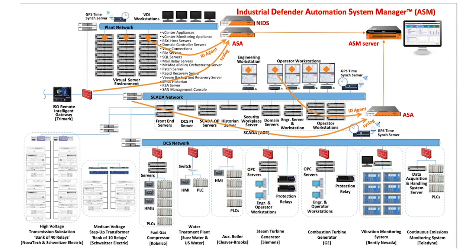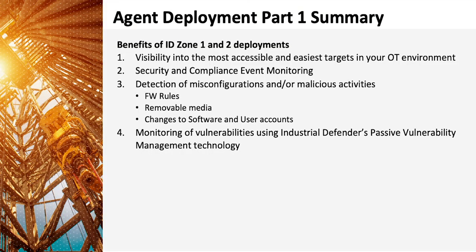You now know, and more importantly, can take well-informed actions to document and monitor firewall rules protecting your boundaries, detect rogue devices and access points, detect removable media actions in your HMI and engineering servers, truly detect and manage changes to software and accounts, and track vulnerabilities using our passive vulnerability management technology. Remember, all the big-name attacks — Stuxnet, Ukraine, Shamoon, WannaCry — all started with humans doing things in either corporate or transitional areas. That's why we recommend doing these foundational actions first. It's straightforward, easy, and safe to deploy, and allows you to effectively manage more risk. Let's save the more complex scenarios like air-gapped networks, deploying with data diodes, and asset management techniques for the lower layers for next time.